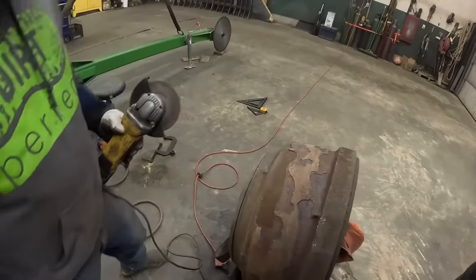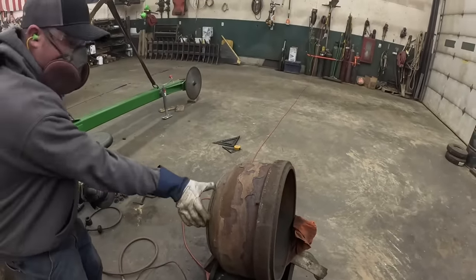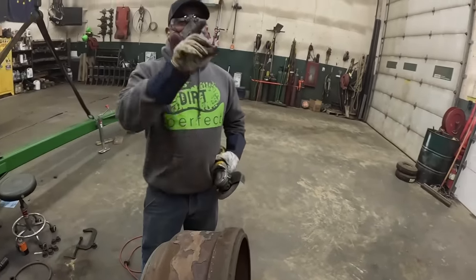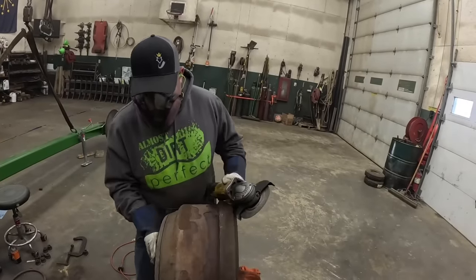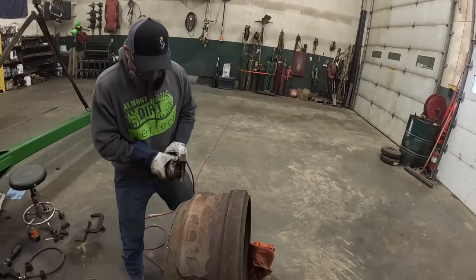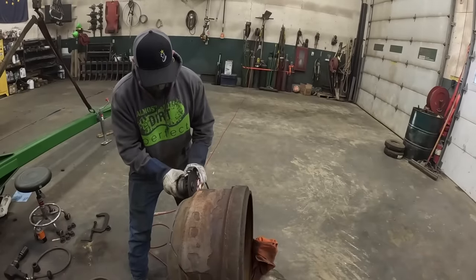Almost two pieces. I went and scorched a line, so I got this right here. I was losing the line you put on there. But where it got a little crooked, that was your line. It wasn't my cut. Yeah, we should be getting real close. Nobody will ever know. It used to be a brake drum.